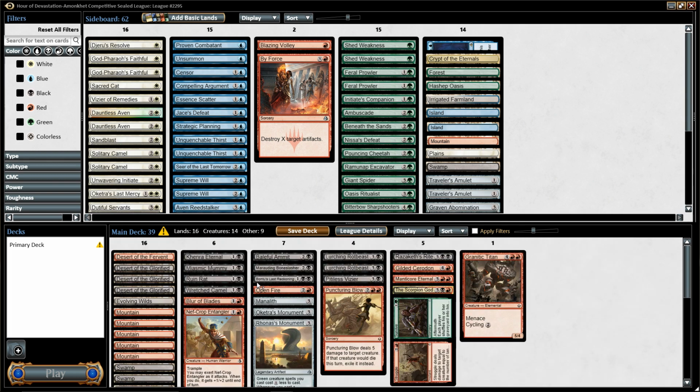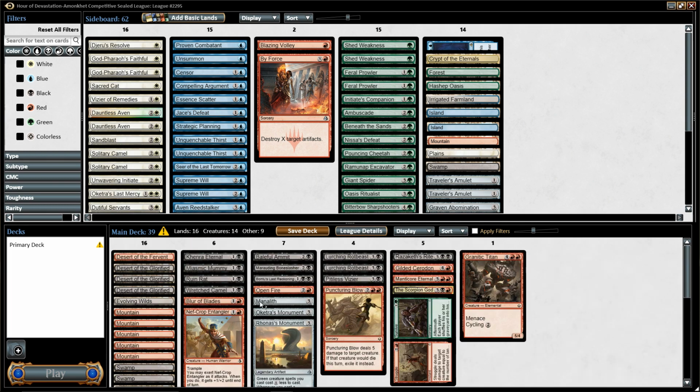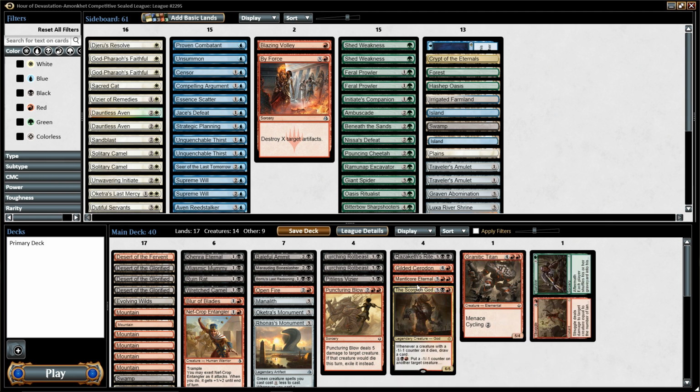Sort of 8 red sources, and then 1, 2, 3, 4, 5, 6, 7, 8, 9, 10, 11. So we put the swamp in, or sorry, no, we want a mountain, another mountain. That gives us 9 and 11, which isn't bad. And it lets us run the Scorpion God with the best chance of sort of hitting on time.